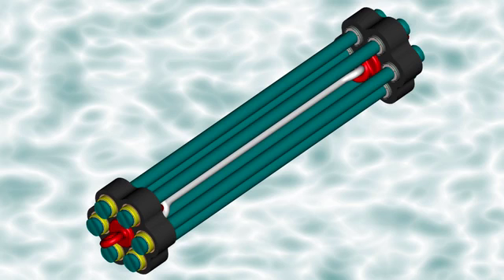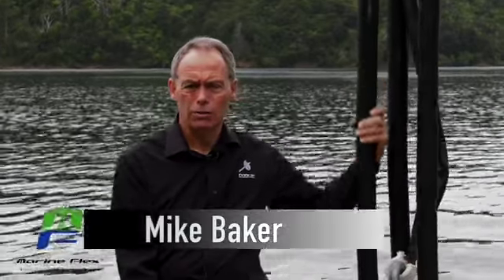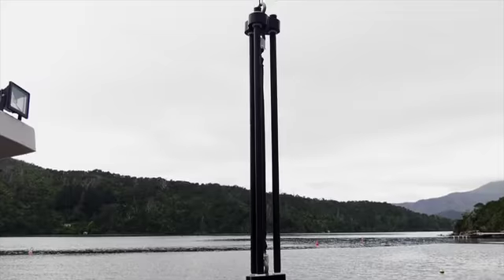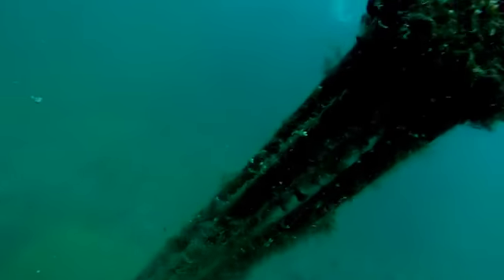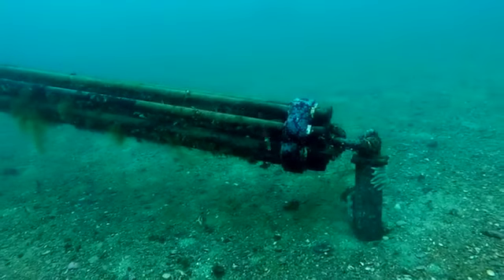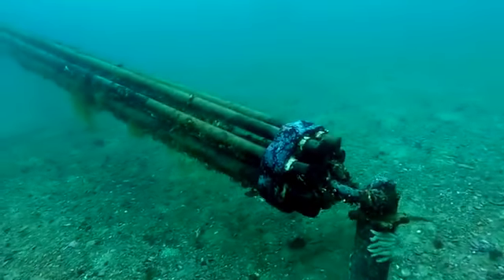MarineFlex is a rubber cord system which can be assembled in a single or a multi-rubber cord system. It is held vertical in the water column. A footprint on the seabed is absolute minimum and doesn't disturb or damage any of the substrate in the immediate area of the mooring.